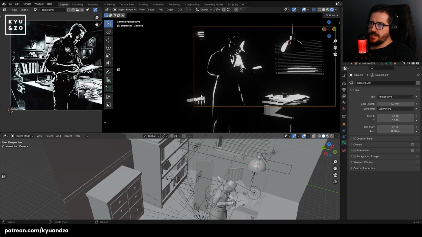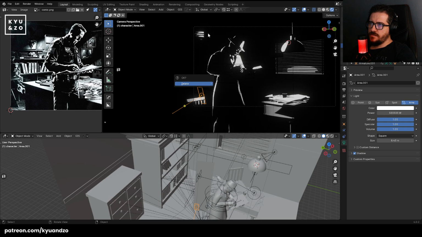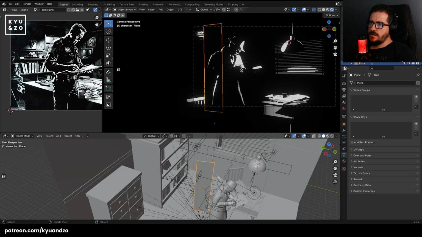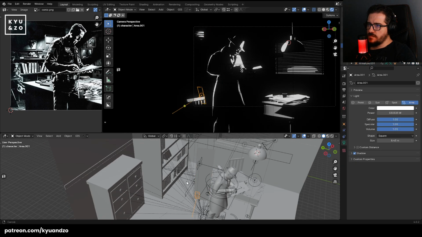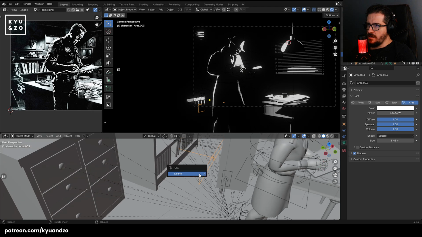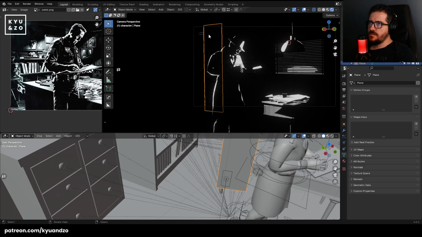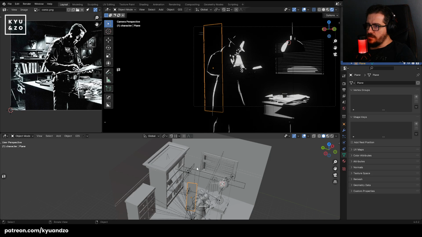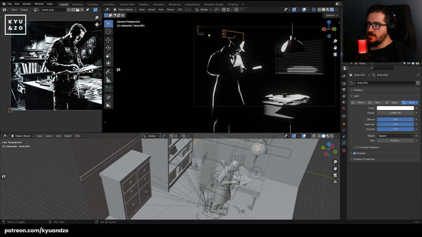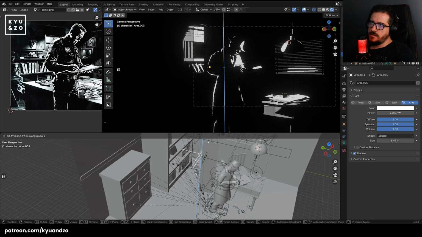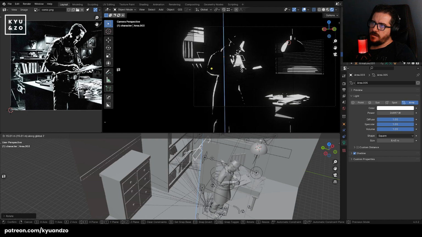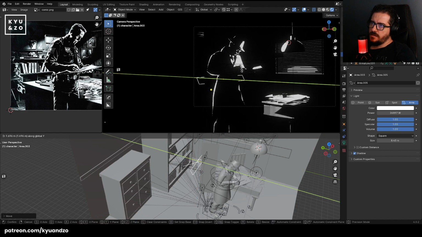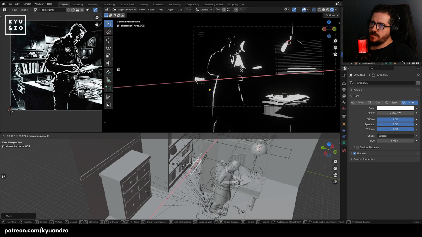I want to have gray tones here. Oh, I deleted the wrong thing. I wanted to delete you. Are you smart? Yeah, that's gonna be better. Let's point it downside.